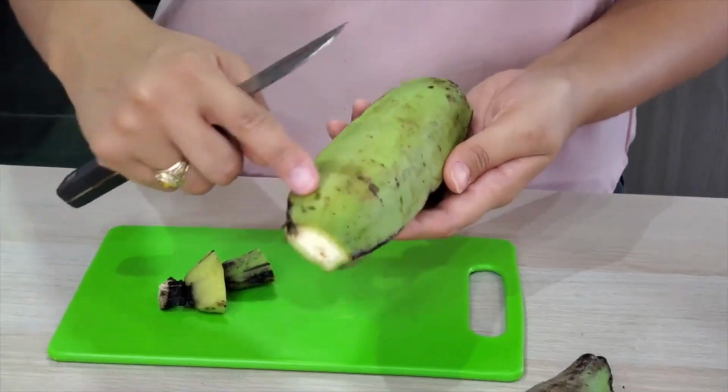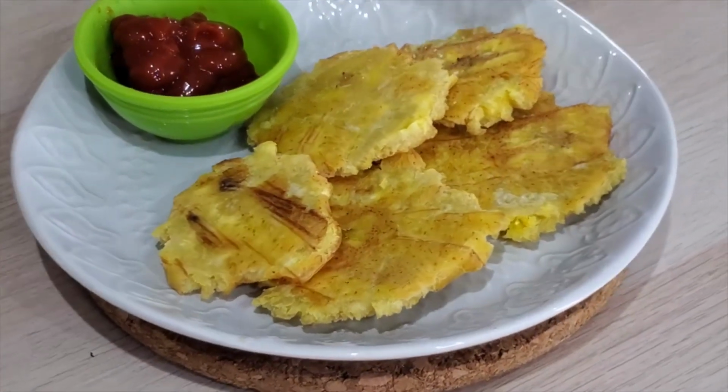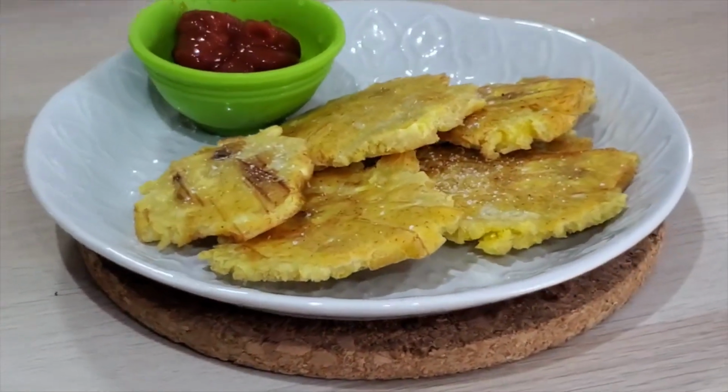Tostones are made from green plantain and served as a side dish to meat and fish, or as part of a larger meal. I have yet to encounter one Dominican who doesn't love tostones, and if you try them, you'll see why. We eat tostones the same way French fries are served in countries where potatoes are preferred, and they can be found in fancy restaurants or as street food. There's nothing like crispy tostones sprinkled with salt and dipped into our tasty mayo ketchup sauce.